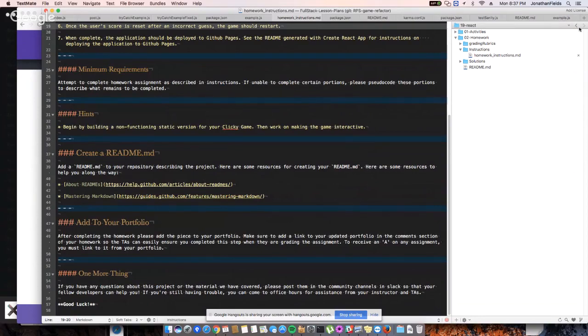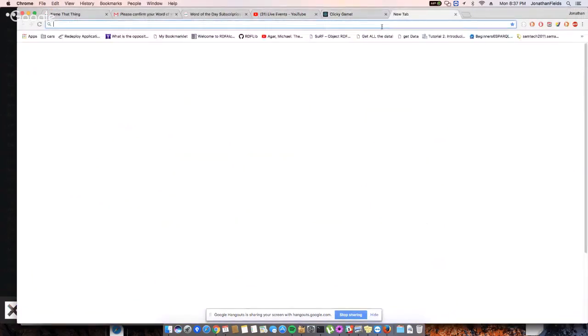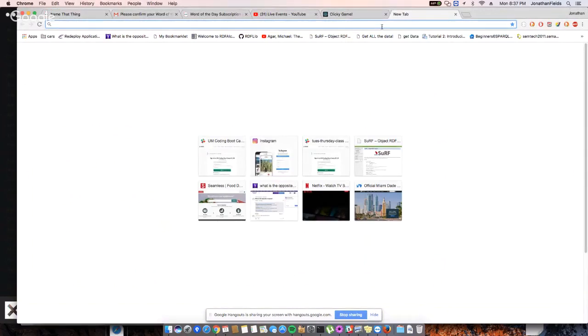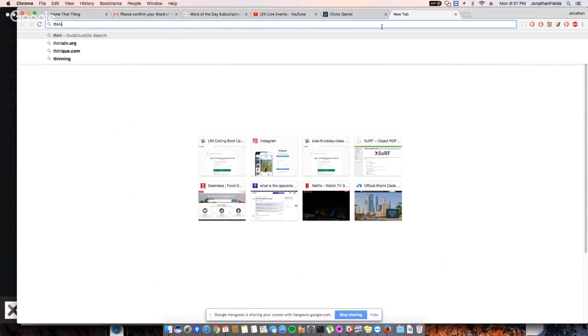So let's see what we have to do to build this thing. They give you no boilerplate code to start with. So this is a good article that I wanted to recommend to everybody, which might be a good starting point for talking about this stuff. It's an article from Facebook, I think, called Thinking in Components.